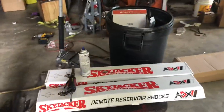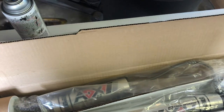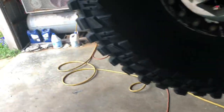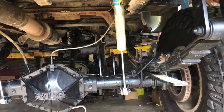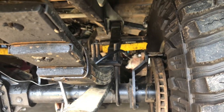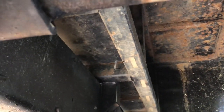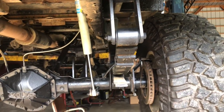Skyjacker was nice enough to let me try out a set of their new ADX 2.0 shocks — it's their newest shock, just came out. It's a full aluminum 2-inch bore with a remote reservoir. I'm going to try to outboard them, because the way they are currently on the truck, they're inside the frame, which is the way 1-ton trucks were. But when they're in that narrow, when you roll off a ledge, they don't have a lot of action to keep you from swaying side to side. So I had a buddy — General Green Manufacturing — cut me some new tabs to go right in here to stick the shock back, and then mount up to that cross member on the bed to get the shocks outboarded and up higher and out of the way.